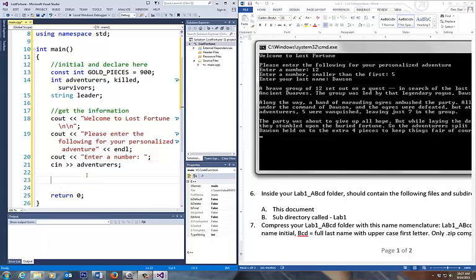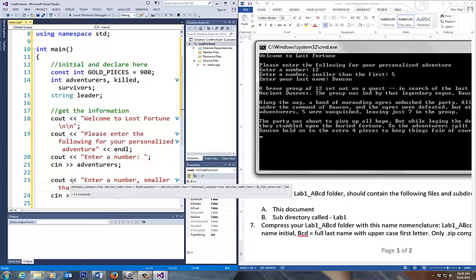Now, just to keep our code readable, all this again has to be in our int main before I return 0, as you can see with what I have. Let's prompt the next user. Cout. We need to read in what? Enter a number. So it's the same thing as this. So why don't I just snag this line right here, and I'm going to come down here and paste it right here. So it saves me some time with that as well. I need to enter a number this time. And this number I'm going to enter is what? Smaller than the first. All right.